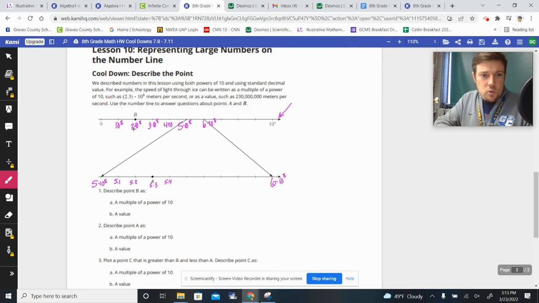That's at 2 times 10 to the 8th. So that one equals 2 times 10 to the 8th. As a value, that's 2 followed by 8 zeros. So 1, 2, 3, 4, 5, 6, 7, 8. That would be 200 million. All right, so we're between 500 and 600 million for this one right here.